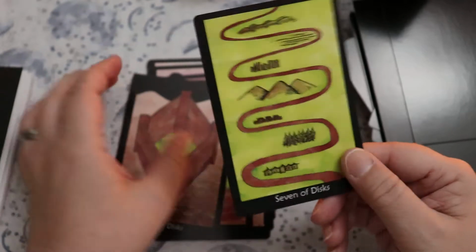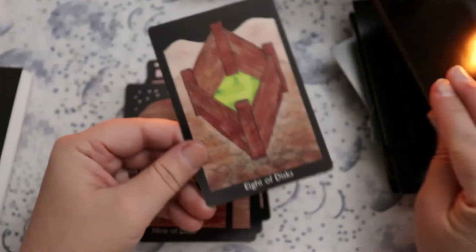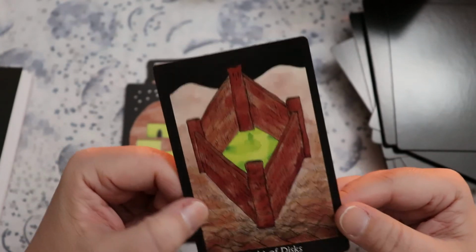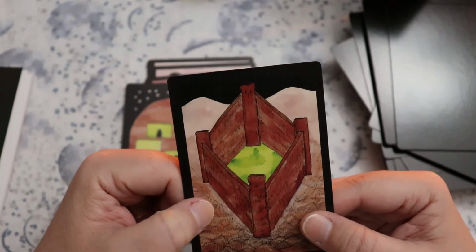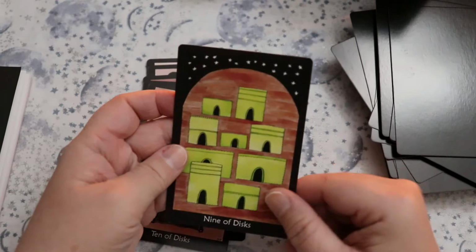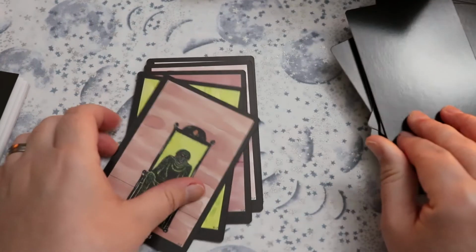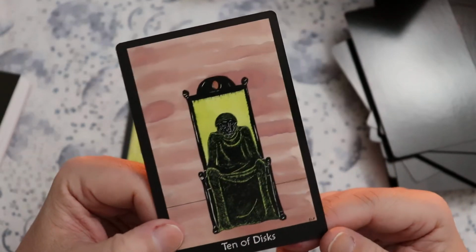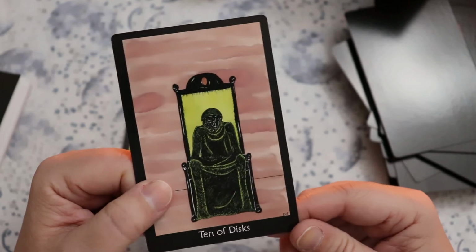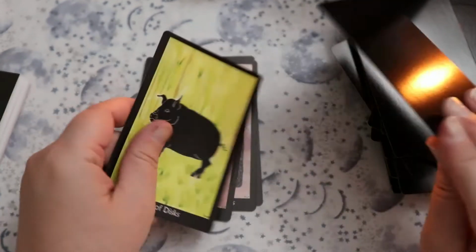The Seven of Discs. Get the idea of journey here, of paths traveled, of history, personal history. The Eight of Discs, again, more structure, but this time that structure feels a lot more perhaps over the top, which makes sense numerologically. And then the Nine of Discs, we have this establishment of a community or a village. And in the Ten of Discs, there's somebody here who has this sort of seat of power in the household, perhaps like a father figure or grandfather figure.